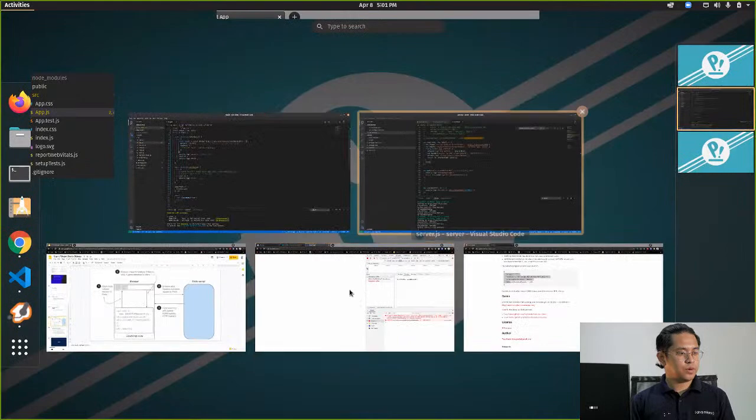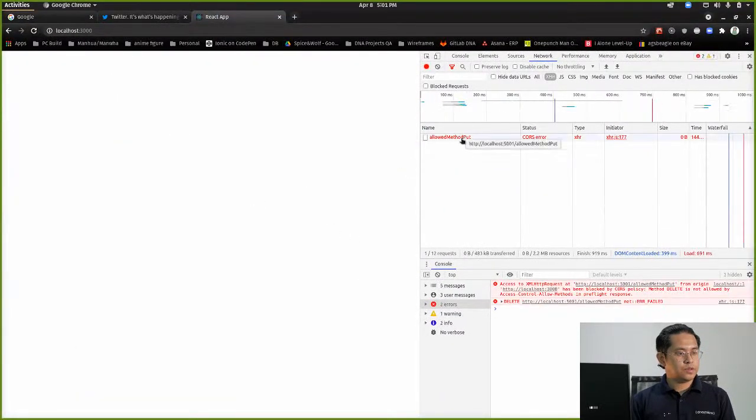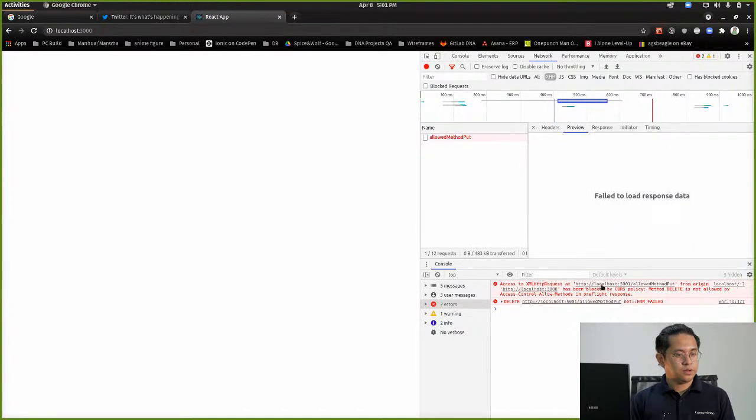So let's go back to our code. As you can see, the origin has been blocked by CORS policy. Method delete is not allowed by Access-Control-Allow-Methods in pre-flight response.